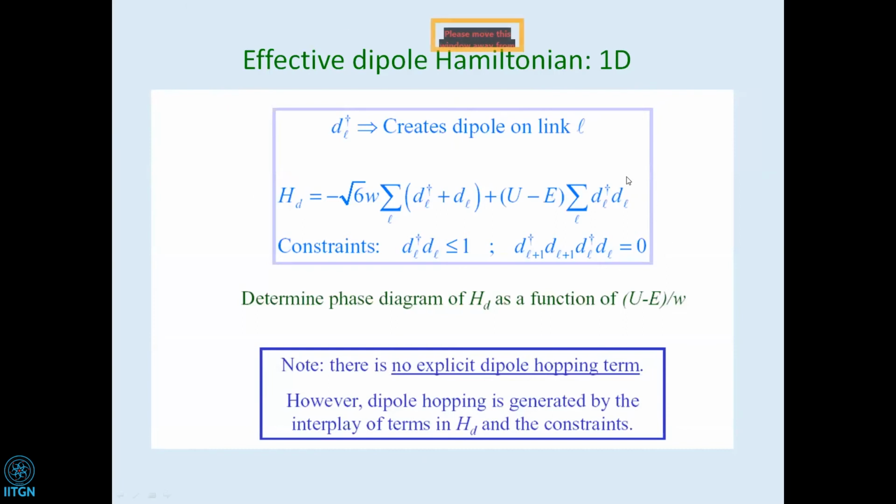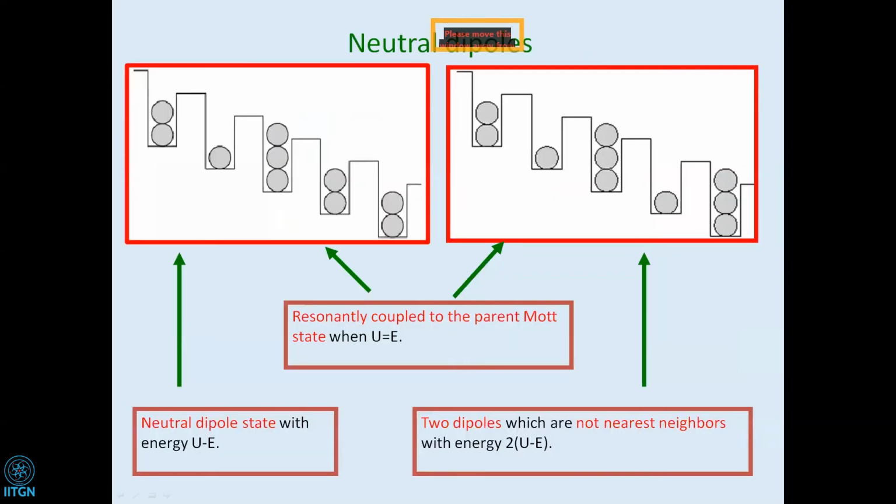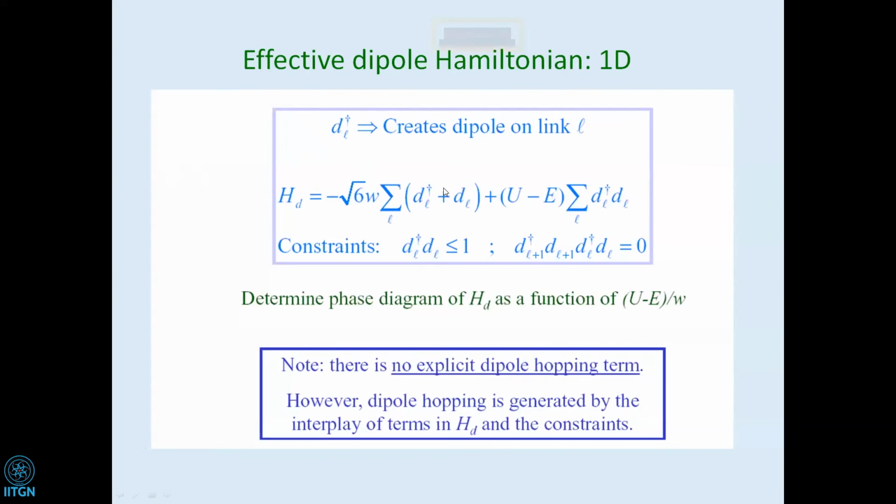So based on this, we created a model, and the model is very simple. It's all in terms of these dipoles. You can create a dipole, and that is going to cost an energy U minus E. Then, because the bosons can hop, a spontaneous hop of a boson out here can create or eliminate a dipole. So you have a term like d plus d dagger, which can create and eliminate a dipole. Essentially, this is not a number conserving model, but this model is really simple. And if it was just these two terms, you could solve the model exactly.